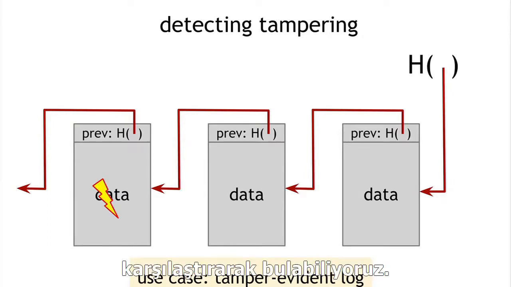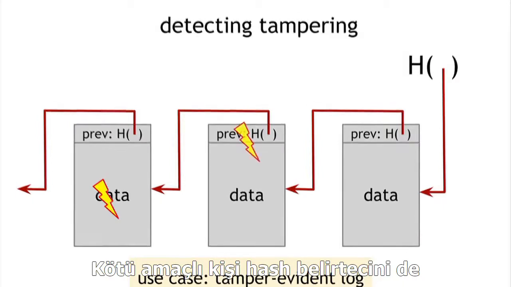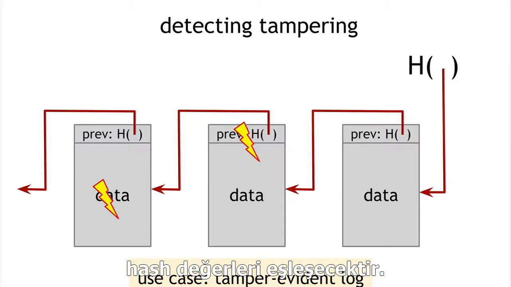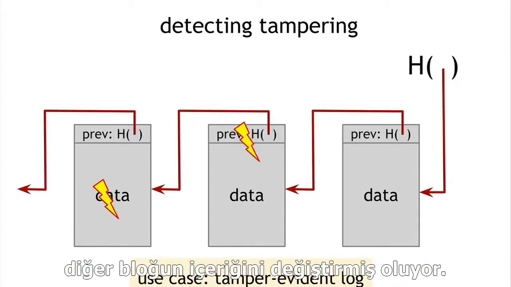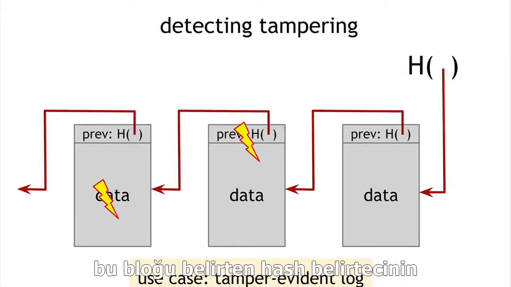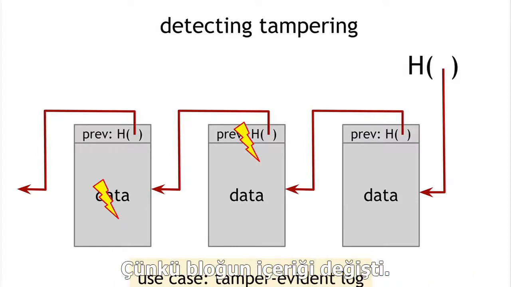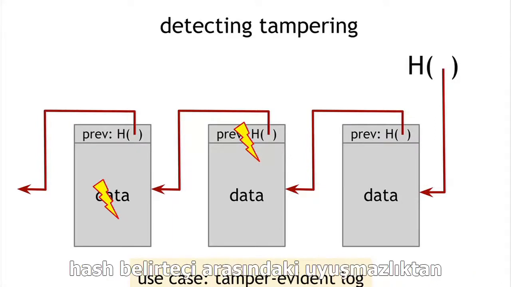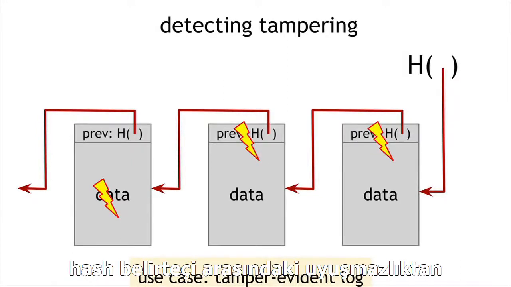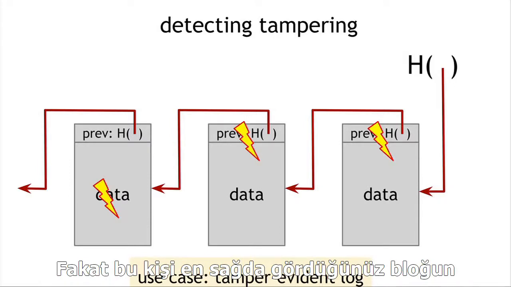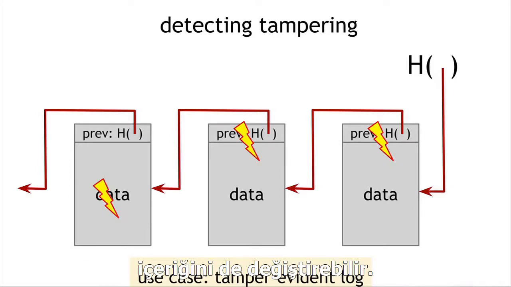Or we could do that unless the adversary also tampers with the hash pointer. If he tampers with this hash pointer, then he makes these two match up. But now he's changed the content of this block. So when we come back later and hash the contents of this block, it's not going to match the hash that we remembered before, because the contents of the block have changed. And so we're going to detect the inconsistency between the contents of this block and this hash, unless the adversary also tampers with the block over here on the right.